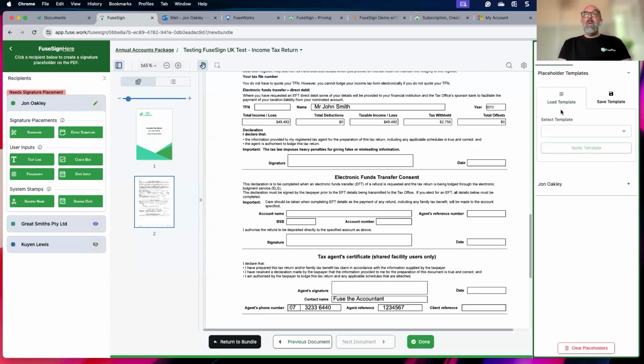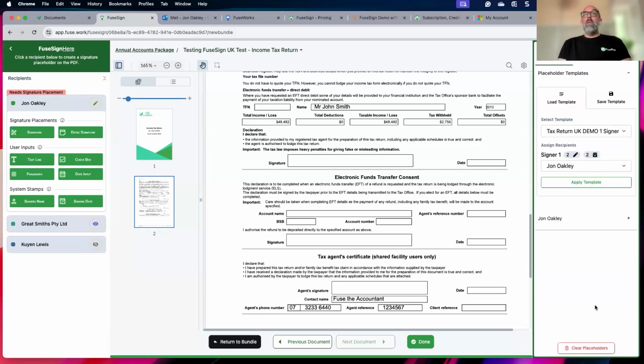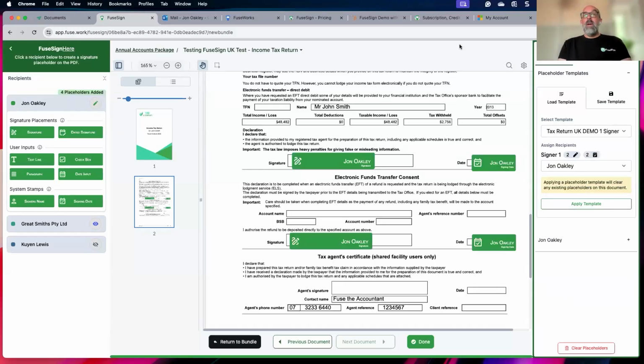Over here, just to show you some of the bits we do to actually save you time. If I'd added 2 signatures and 2 dates, I could have saved that as a template. And then for this type of document, I know it's 2 signers and 2 dates, and I can just apply that template here. So if you know there are documents that you're sending that require 2 signatures and 2 dates, or if you're using this document a lot and sending it out to a lot of clients, save it as a template. So I'm happy with that.